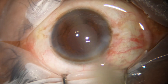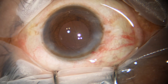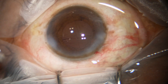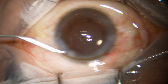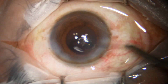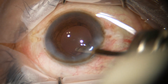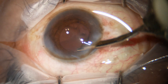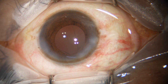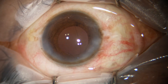Now we are towards the end of the surgery. This is a bit of moxifloxacin, and now I use a 27-gauge cannula. The saline contains bases and the side port is closed by corneal stromal hydration. The main wound doesn't require any hydration. This is the final lavage of the anterior chamber. The anterior chamber is nicely formed. Integrity of all the wounds is checked by cotton-tipped instruments, and the case is concluded.